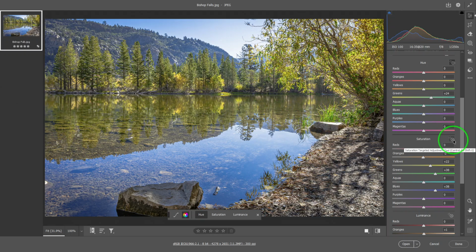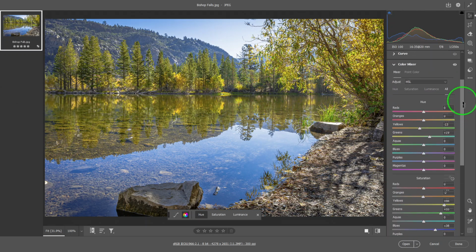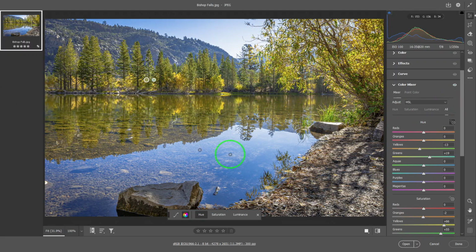In the saturation, I want the yellow to be more saturated, so I'm going to go here. I'm saturating the yellow, and then I want the yellow to be just a tad more orange, so I'm pulling that. You can see that with HSL, because of the targeted adjustment tool, it's a lot easier and a little faster to do it.